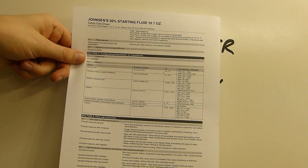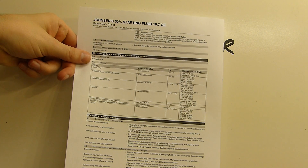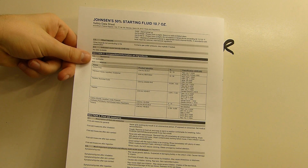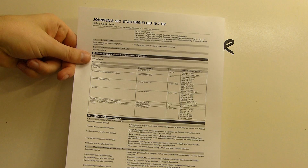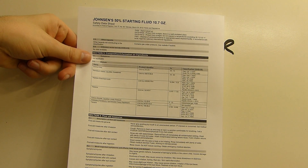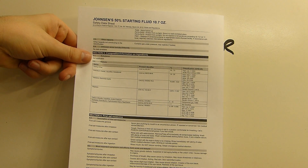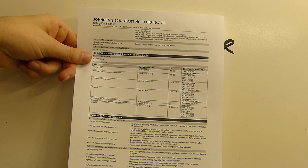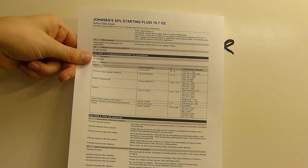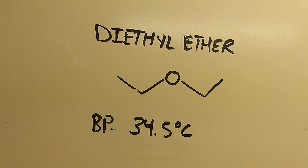Some of those things might seem difficult to separate from the ether, so let's look at the boiling points. Diethyl ether boils at 34.5°C. The petroleum gases list anywhere between −40 and +80°C, so that could be a problem. The branched cyclic and N-heptane all have ranges between 90 and 98°C, so that won't be a problem — we'll easily separate that from ether. Toluene will be no problem either.